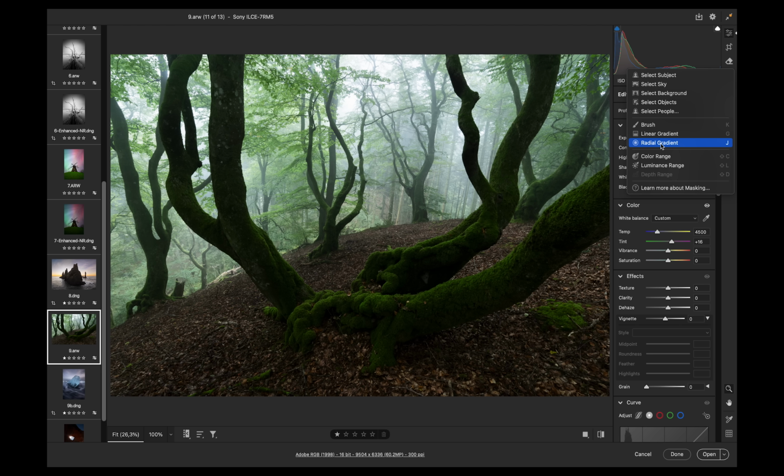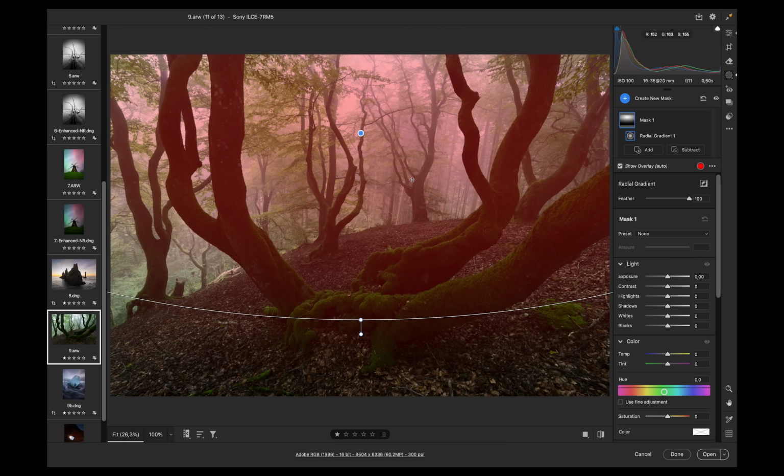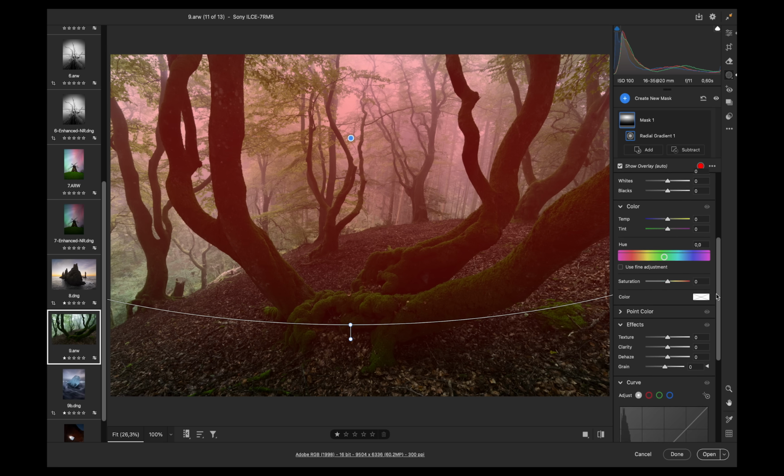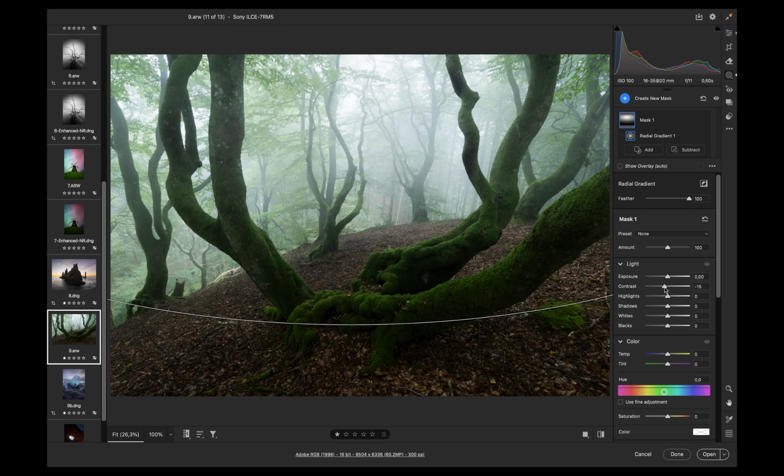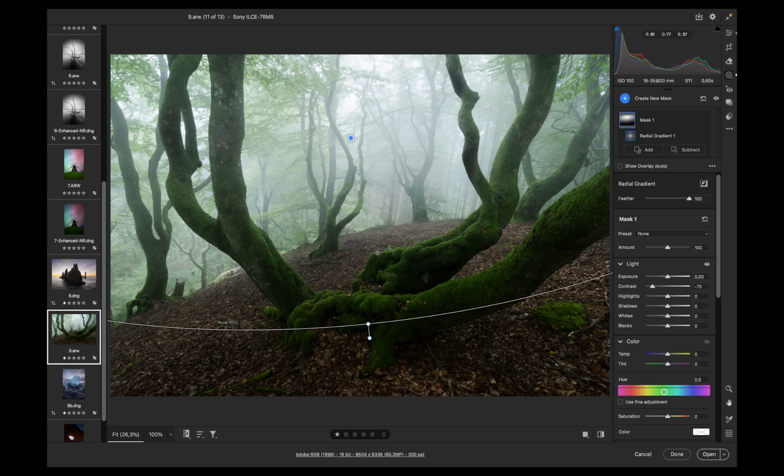So I make my radial gradient filter and I simply just make it big and good right there. And then I go down and put in some negative dehaze. So I bring in some fog and I bring that clarity down and maybe I reduce the contrast too. So now I have basically made a little bit more fog, simulated some fog. It is important for me to say that generally when you want to create fog like this in a forest, it's good to have some fog already, else it doesn't look realistic.